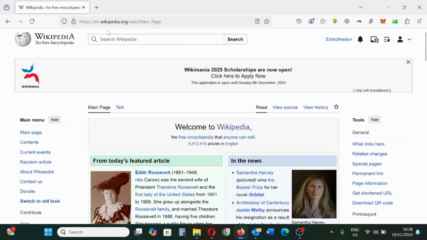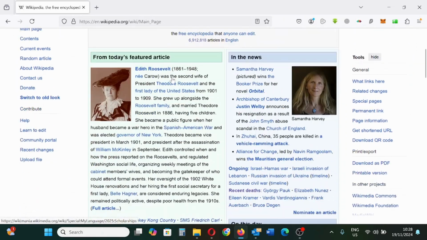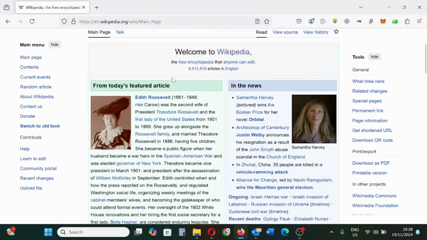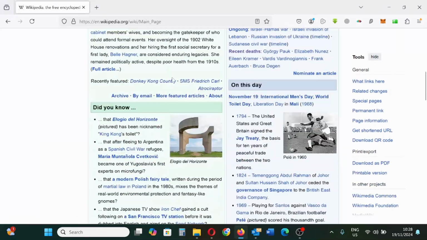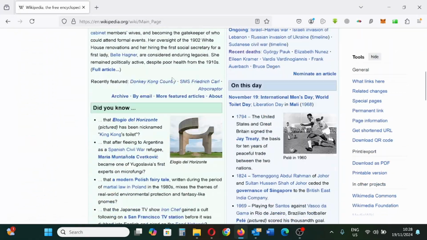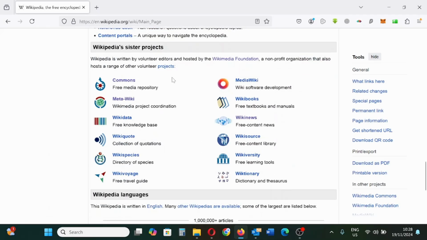To upload images to Wikipedia, there are several ways of doing that. This is the basic way, the simple way that I use to upload images to Wikipedia. So first of all, I go to the Wikipedia main page and I ensure that I'm logged in. If you do not have an account, ensure to get an account to start uploading images to Wikipedia.